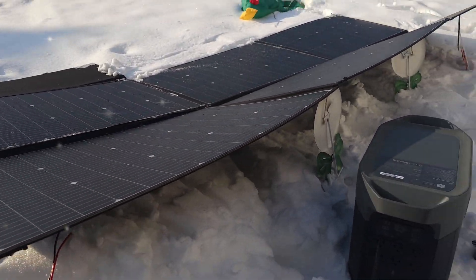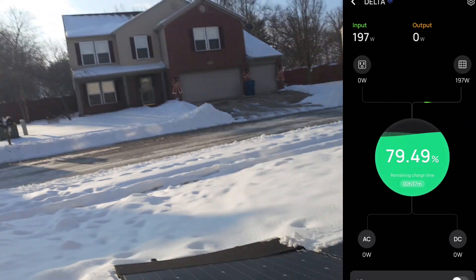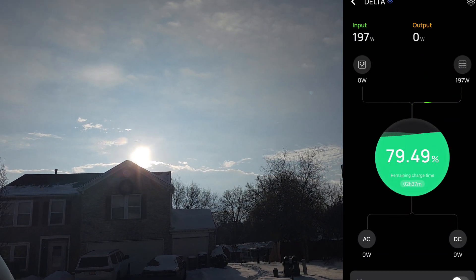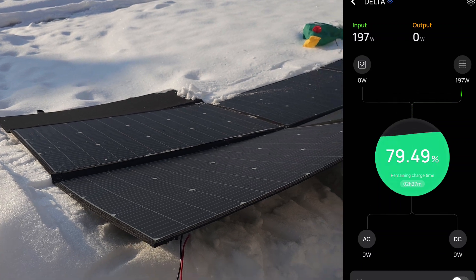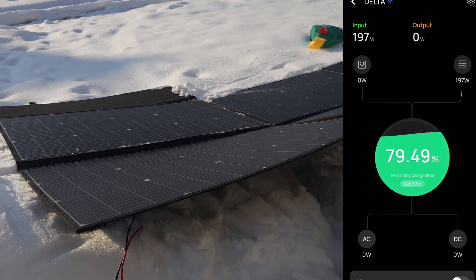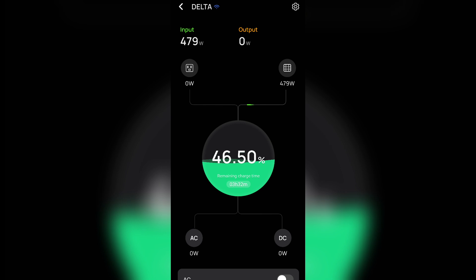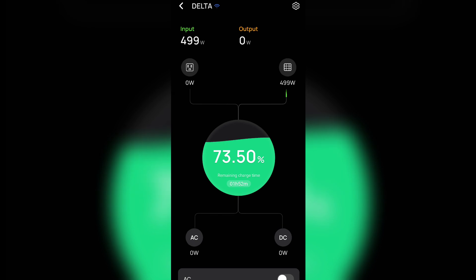Here's the next day. I got these propped up a little bit with some Christmas decorations. We have pretty good sunlight and it looks like we're going to get clear skies today, so let's see if we can hit 600 watts. We never actually hit 600 watts, but we got pretty close — 479, then 499, and 499 once more. So that was a pretty good full sun day.